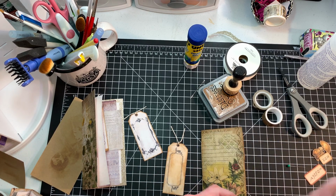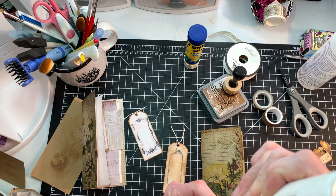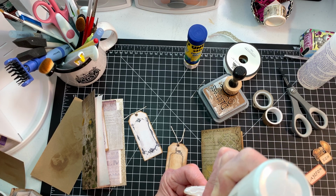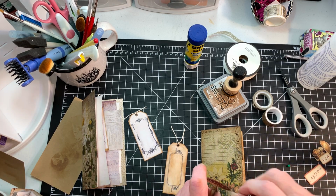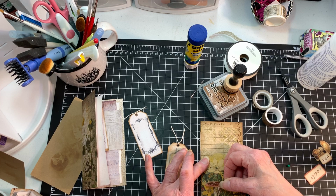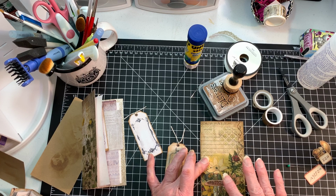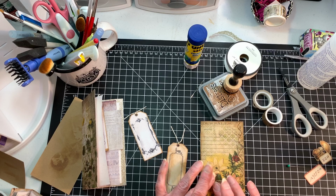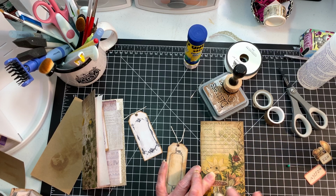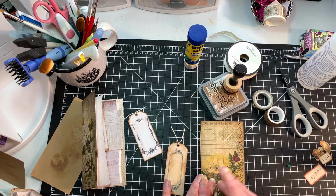Now, I did use 2 of Tim Holtz Ideology packs that has mushrooms and butterflies mostly in it. It does have some florals. It's not shiny like the old embellishments. It has a few labels, a few faux stamps. I want to say it has like 80 pieces or something.